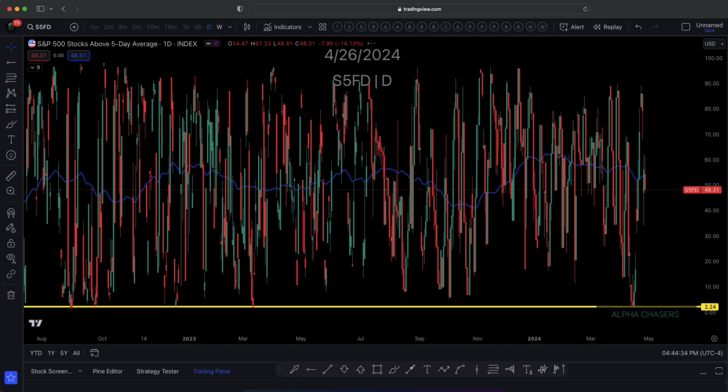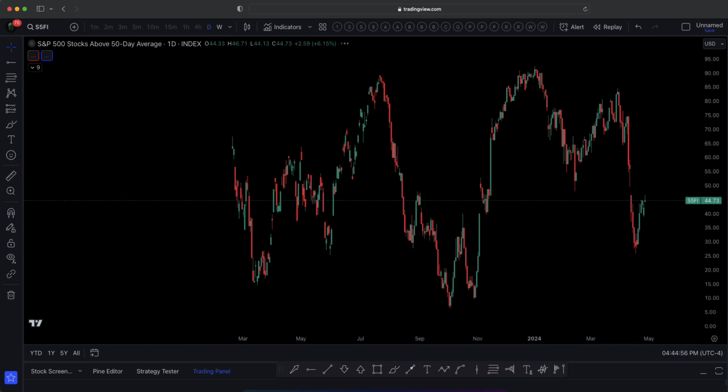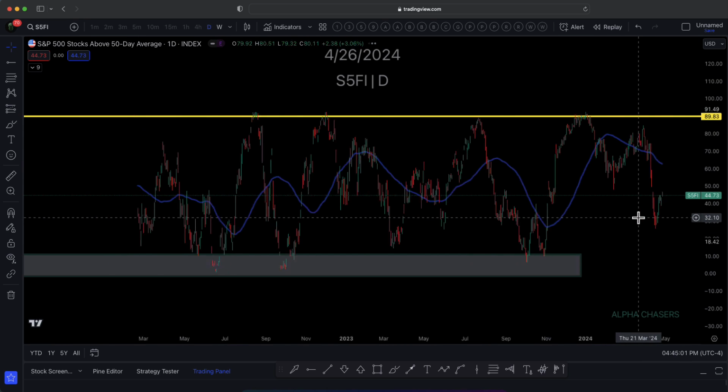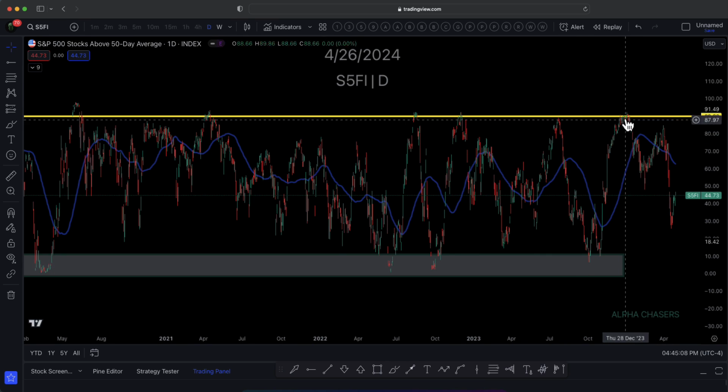And if we just go through the list of them, you basically went from oversold on the 5-day, where only 2% of names were above their 5-day moving average, to a couple days ago on Wednesday where 87% were, and then you kind of backed off of that, right? Because these are short-term indicators, the 5-day, but they're great indicators on that level. If we look at the 50, you're really in that milquetoast area. I would rather have the flush down to where you had 6 or 7% only above that 50-day moving average, because that sets you up for a retest up here. And we're just not there yet.